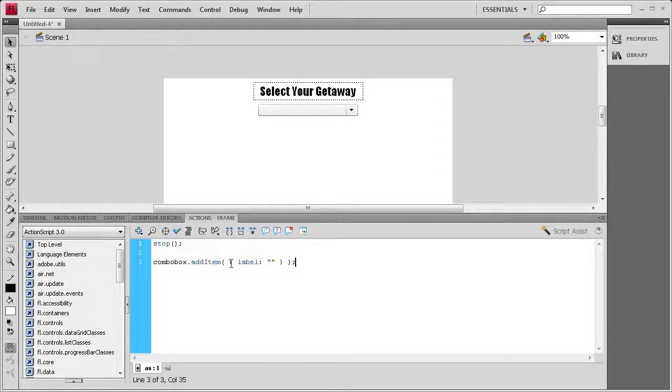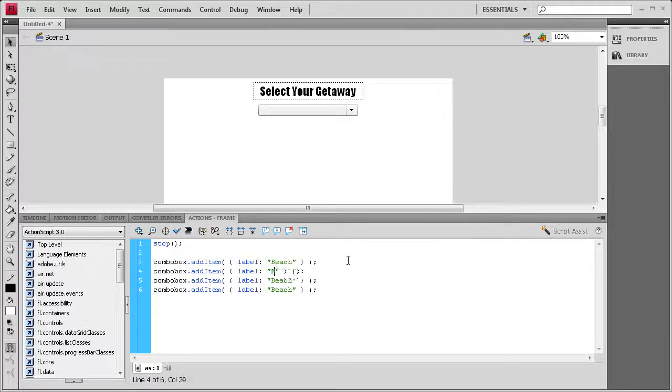So that's basically the setup for each of these add items. Now it's a little bit confusing with the spaces, but once you get it down, you can just copy and paste it. So inside of this, what we're going to do is add our options. I'm going to say beach is one of the options, and then I'm going to copy this, and we're just going to make 3 copies of it underneath, and it's going to be really easy to change those.